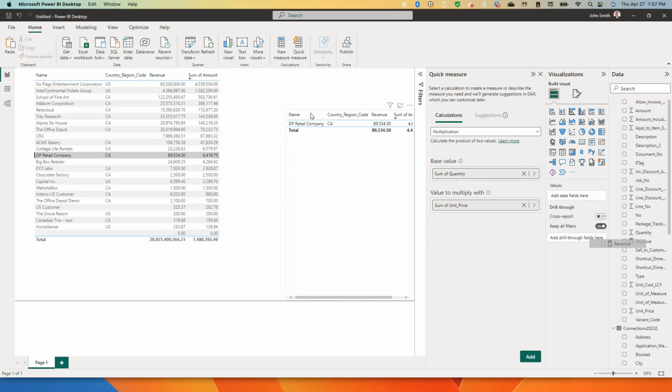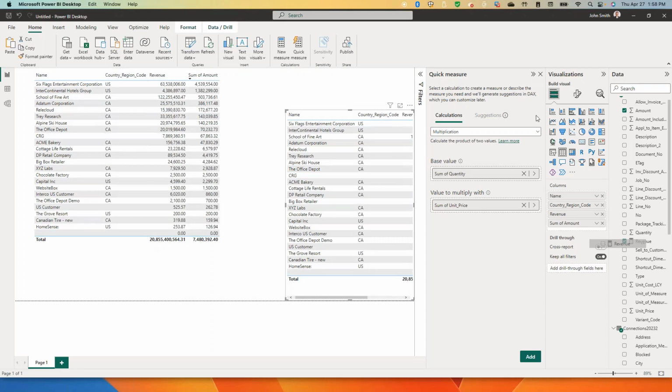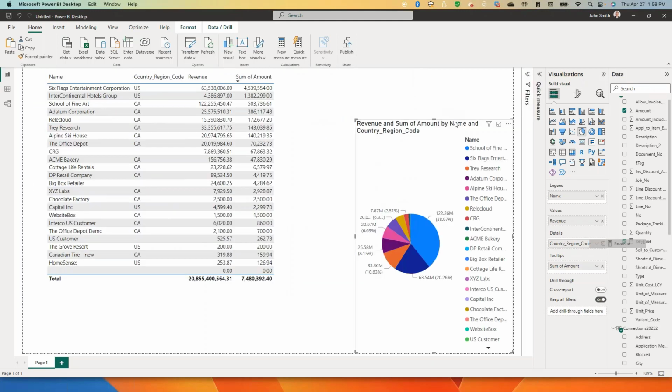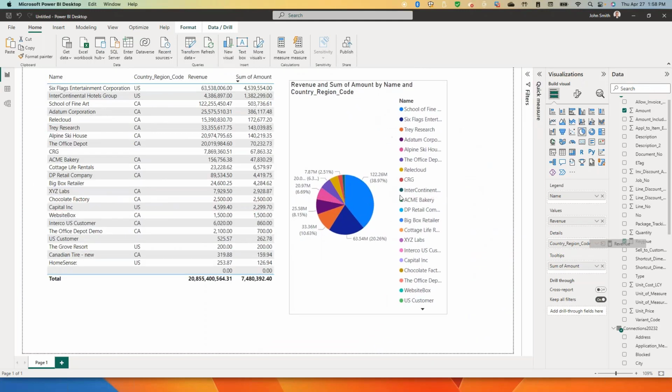And you're going to get a great ability to look at this data. Maybe I want to have a bar chart instead, just to go alongside my table. And that's connecting two data sets together and doing a view in Power BI.